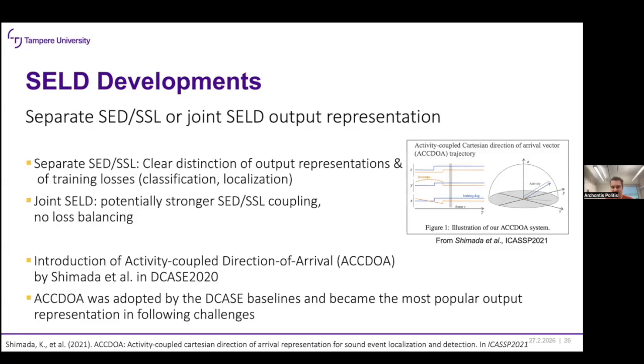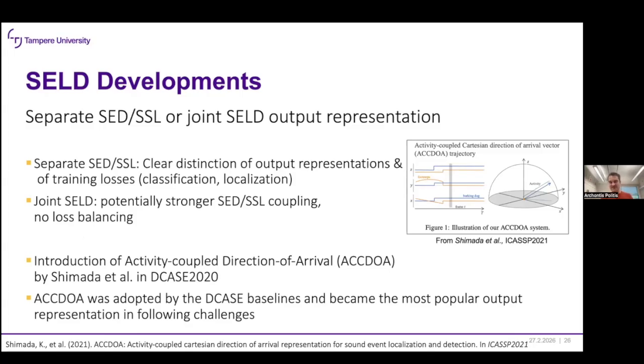Another nice development was this kind of multitask or single task SELD modeling and representation. In the beginning, all the systems were having separate inference heads, one doing the sound event classification, the other doing the localization. It's a clear distinction how to represent your output and how to form your training losses and then to combine them.